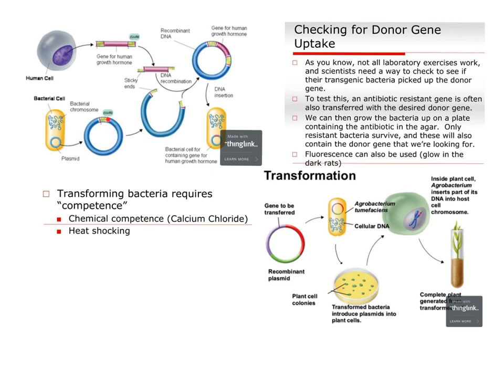You also pull a plasmid out of a bacterial cell and you cut it with the same restriction enzyme. And the key here is that, because I cut it with the same restriction enzyme, I know that the sticky ends that I create here and here are going to match the sticky ends that I created here and here. Then what we do is we allow these pieces of DNA in a little test tube to hybridize. So we just allow that donor gene, that human growth hormone gene, to attach to the plasmid DNA here. And now I've created a recombined, or recombinant, plasmid.